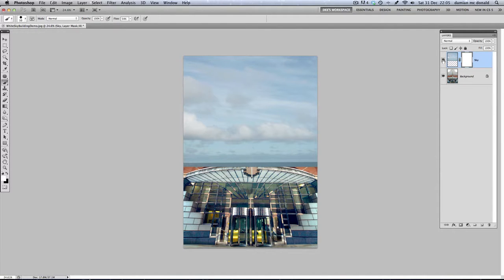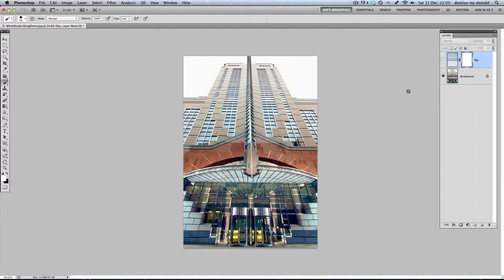But for the moment, just turn off the sky layer. If we can make a selection, exact shape of the building, activate the layer mask and fill that selection, that is, cover the entire building shape with black on this mask. That will make these areas of the sky transparent and the building can show through.